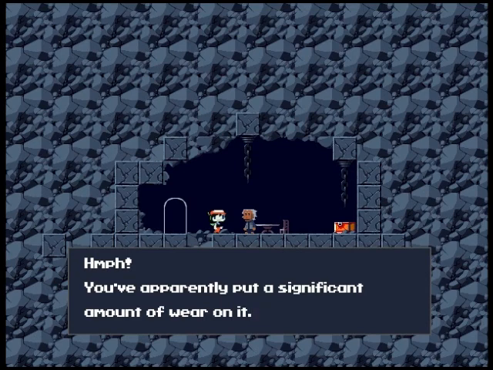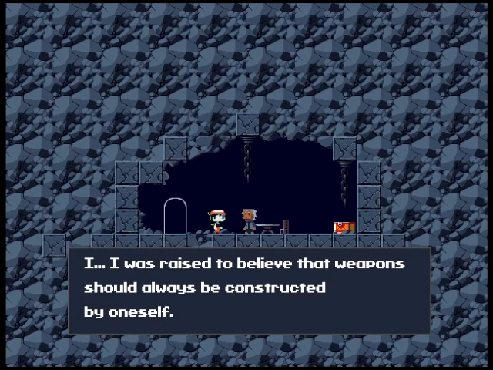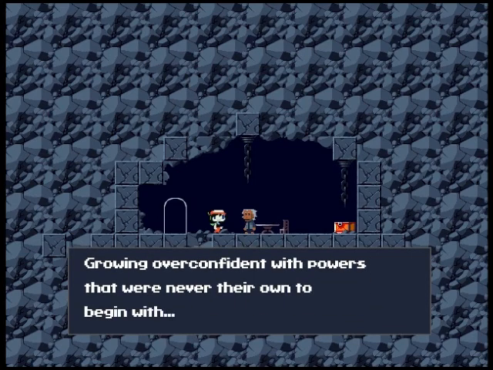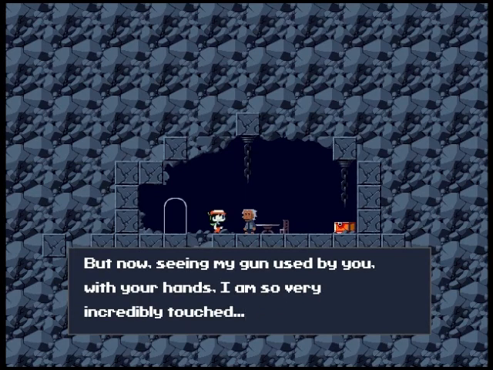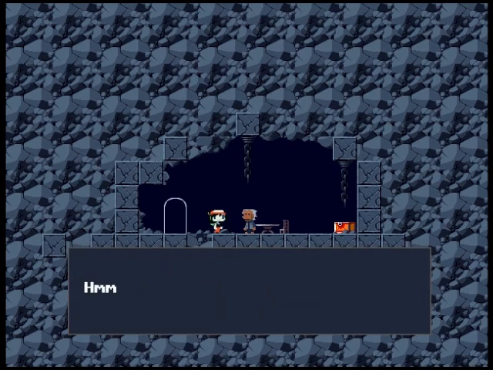You apparently put a significant amount of wear on it. I was raised to believe that weapons should always be constructed by oneself. I always thought those who fight with a firearm created by another person are all fools, growing overconfident with powers that were never their own to begin with, then blaming their own shortcomings on the equipment they use. Fools. Still. But now, seeing my gun used by you with your hands, I am very incredibly touched. To use an incomplete gun such as the Polar Star to this degree? Pardon my rantings. How about this? I'll give it to you. After it's completed, of course.